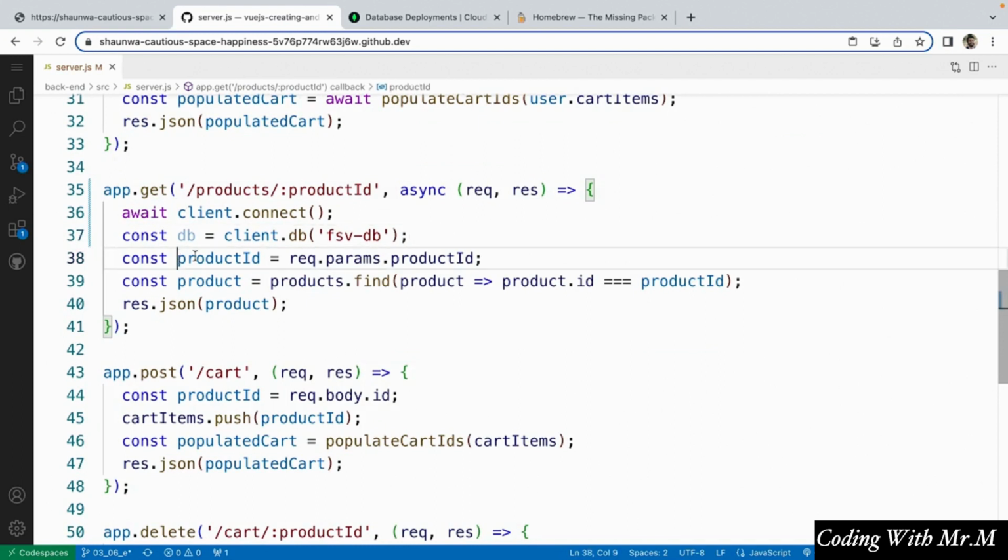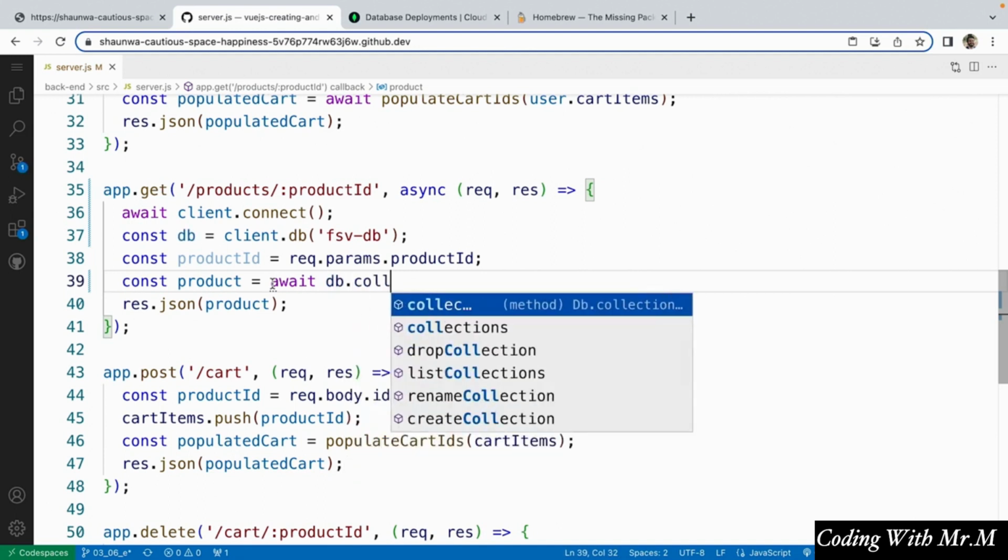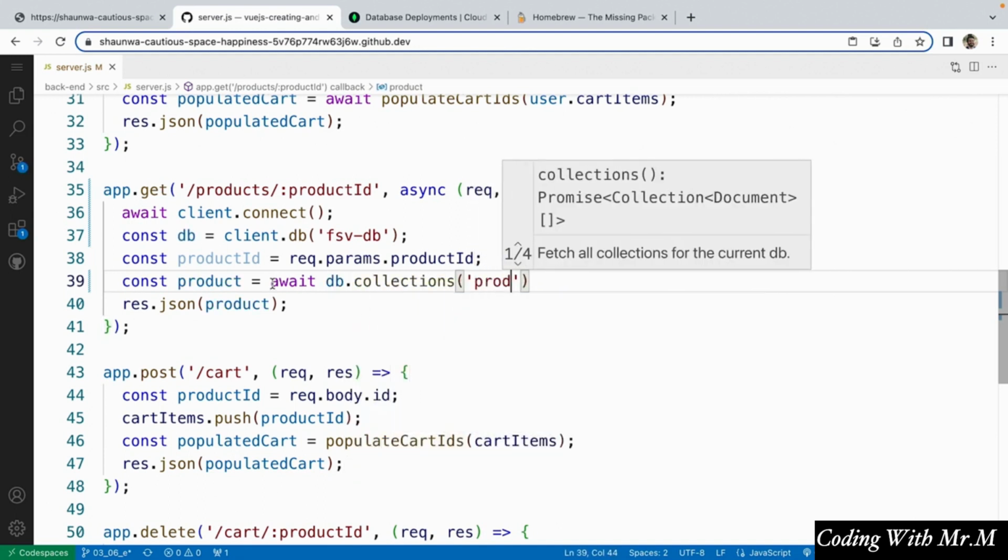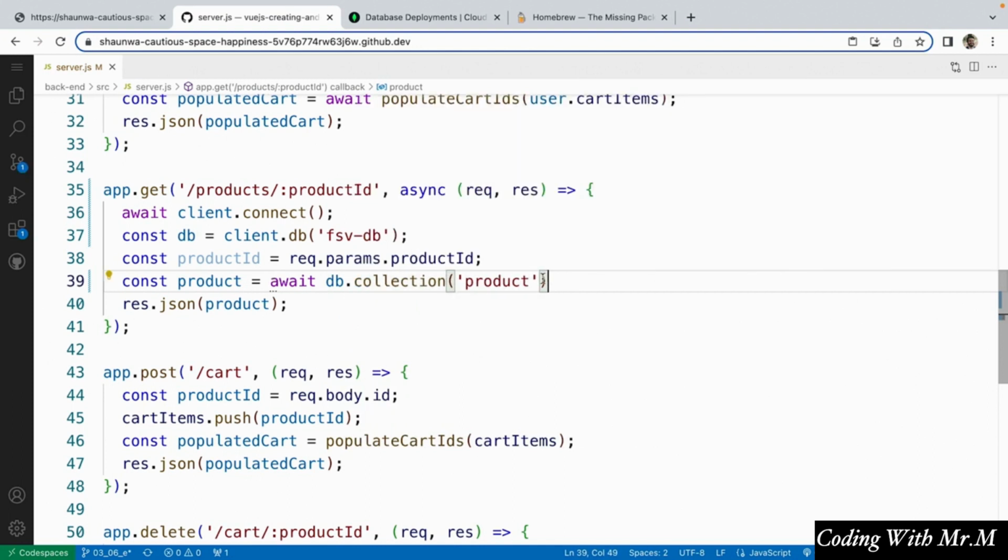And now that we've done that, what we're going to do is after we get the product ID from the URL parameter, instead of finding the product in our array, which was the old way of doing things when we were still storing our database in a file, we're going to say const product equals await db.collection, and that's going to be product, and actually it's not db.collections, that's db.collection singular.